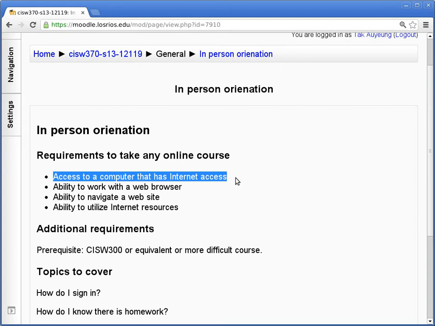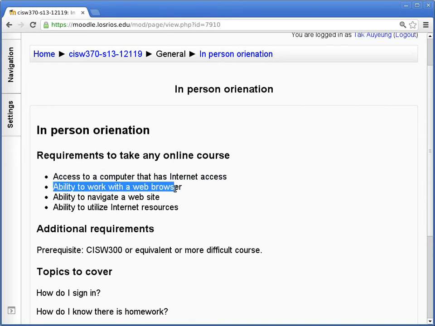Smartphones, for the most part, can do a lot of the homework assignments that I assign. It may not be the best way to do it, but it can do it. You need to have the ability to work with a web browser.